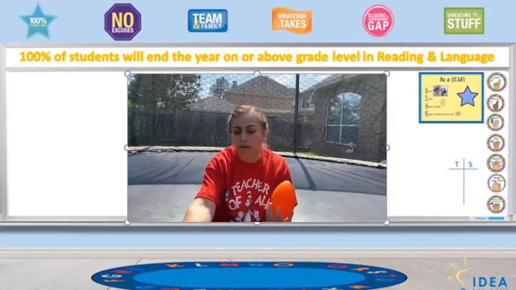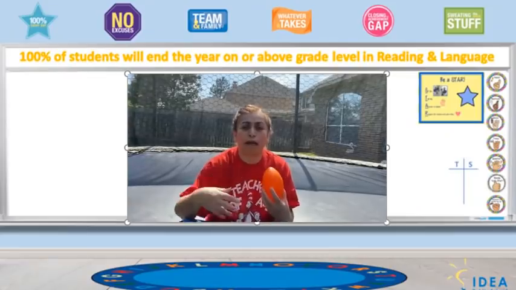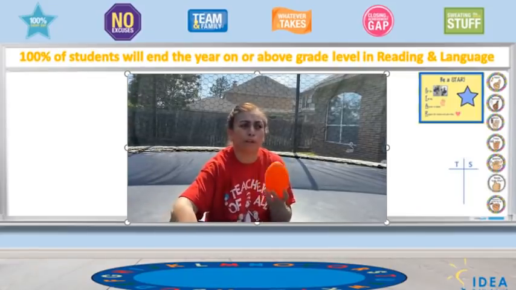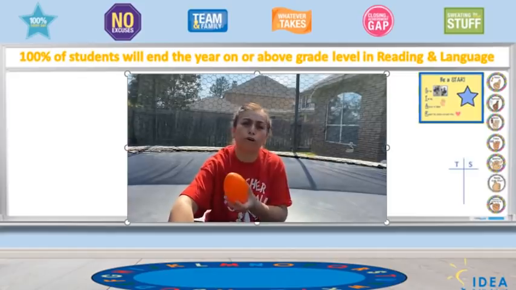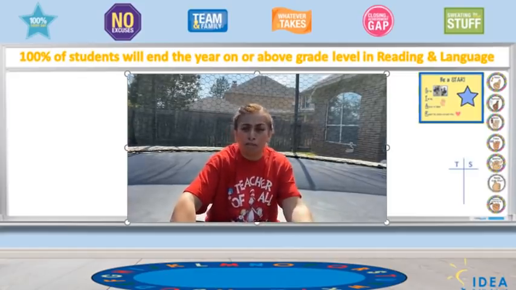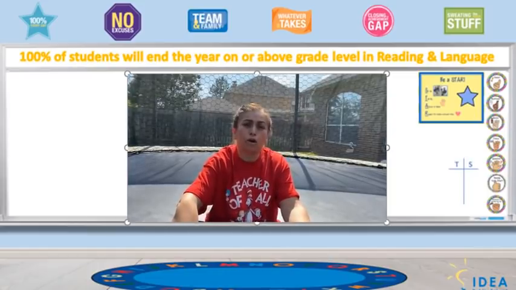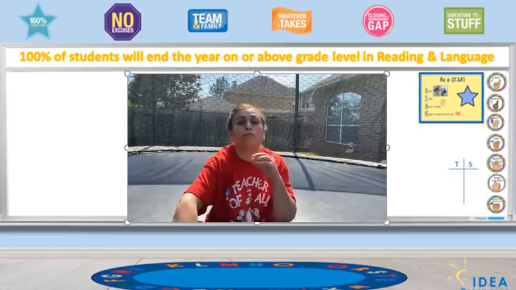And the last word is going to be pattern. So pattern is something that repeats, going on and on. And that could be with going up and down, going back and forth, spinning, rolling, or sliding. There's going to be some objects that spin, some objects that slide, some that roll, and some that go back and forth and up and down. Those are going to be different patterns that repeat all the time with certain movements.